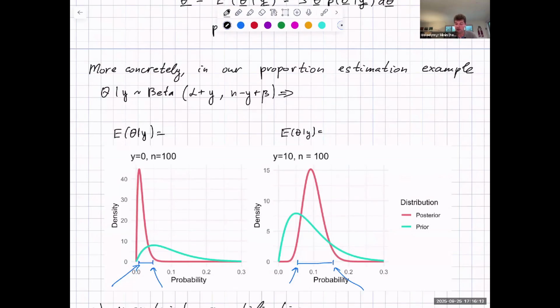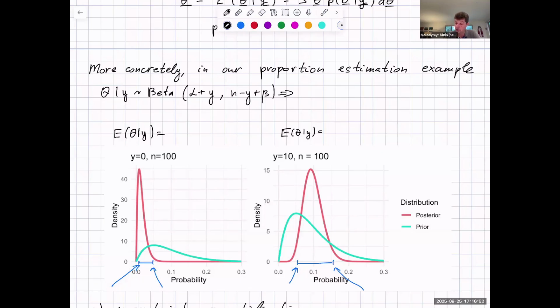In our previous example from last lecture, we saw that the beta distribution was the posterior of theta given y, and the parameters of the beta combined our prior knowledge, which is alpha and beta, where by setting those numbers to 2 and 20 we got this magenta curve, and that's how we encoded our prior knowledge, and y and n were our data. N was the number of samples we took, which was 100, and y was the number of successful samples, with successful in quotes. In that example, it meant individuals who tested positive for antibodies against COVID-19.